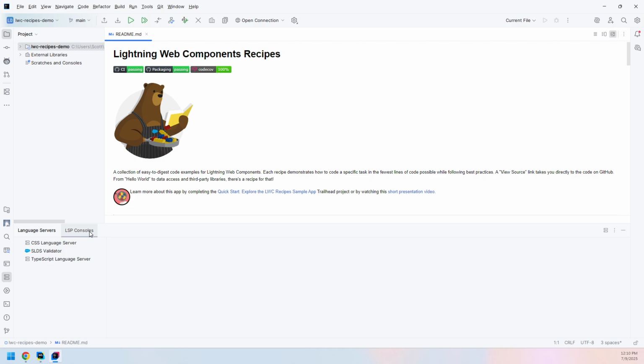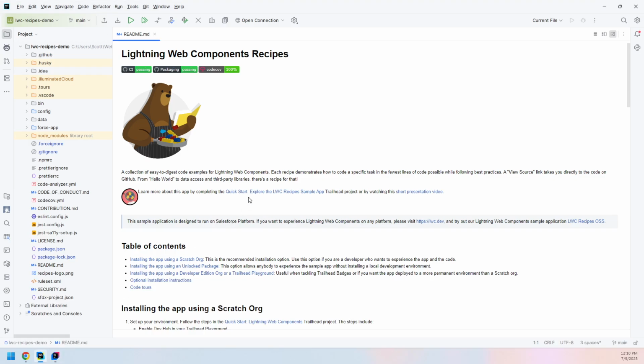The same way over the last several months I've enhanced the free Community Edition IDEs for JavaScript, TypeScript, and CSS via LSP for IJ. So what we're going to do is walk through what it means to get these static code analyzers configured with everything that's needed in the respective IDE types. So we'll go ahead and start with the commercial IDE. You may notice in each one of them it's LWC recipes. I've basically freshly cloned these repos, and we're just going to start there and see how it goes.